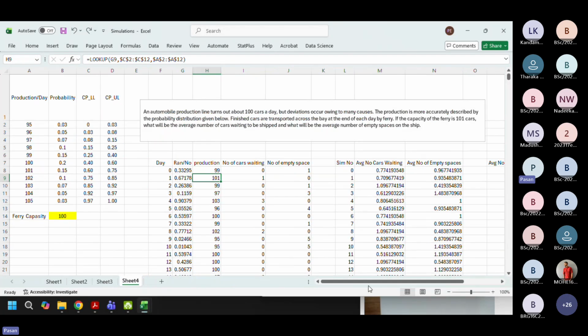So you can see here in this example that we can do the simulation on each one of these. We'll discuss how we can get this one here.